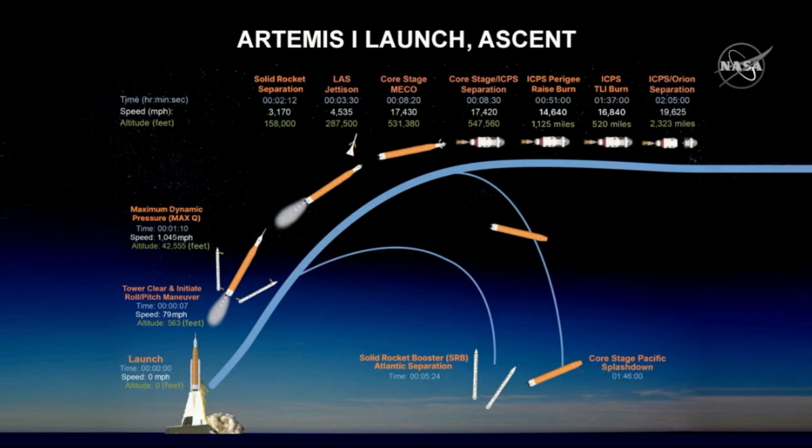After that, the rocket will need to return to the vehicle assembly building to refresh some of its systems. Now, here's how the ascent is going to go according to NASA. Right after launch, the SLS will roll and pitch to the proper heading. Then, at about 70 seconds, it will hit the region of maximum dynamic pressure. At 2 minutes and 12 seconds, the solid rocket boosters burn out and come off. You know how that goes.